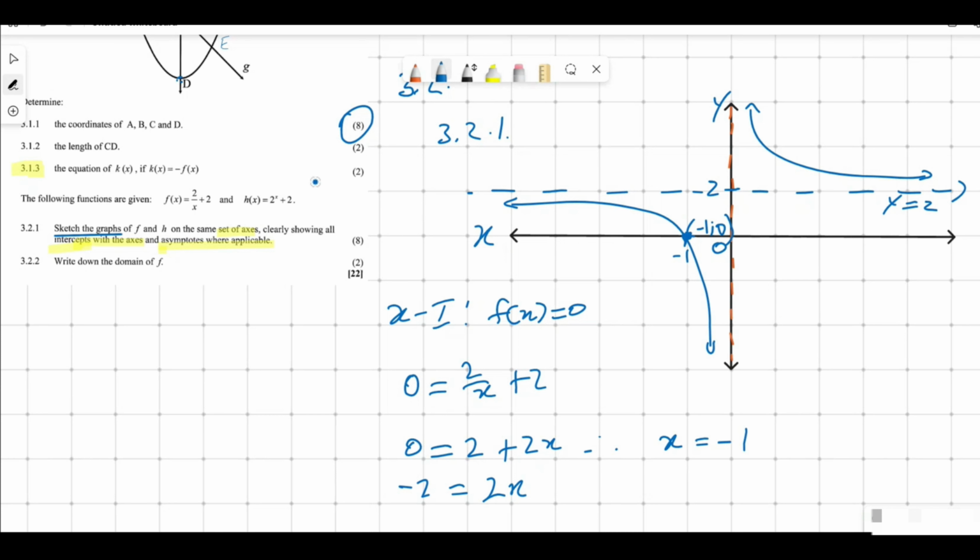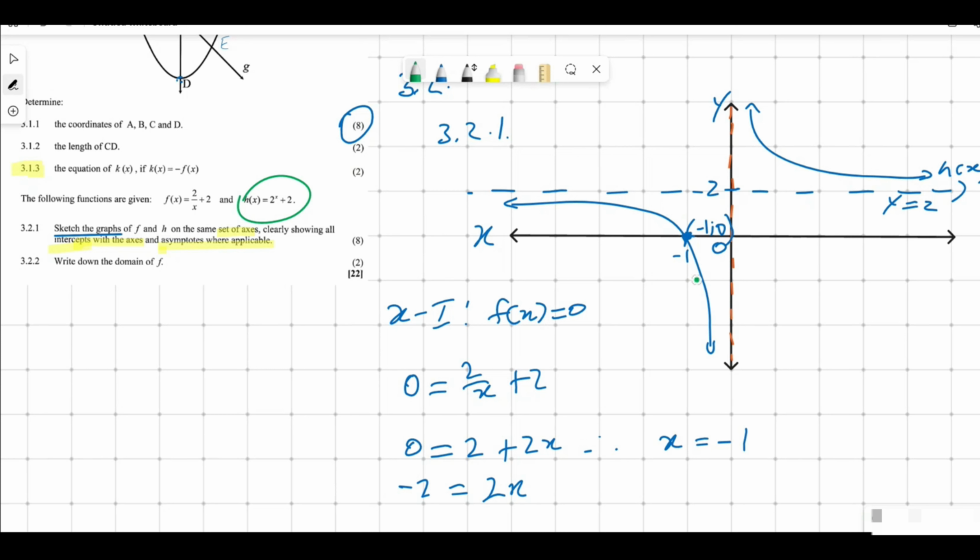Thank you. Now I'm going to take a green pen to draw our h of x. Let's indicate this is h of x. Now I'm taking a green pen. We're going to draw our h of x, which is the exponential. Before we draw the exponential graph, we need to consider the horizontal asymptote, which is exactly at y = 2. There it is. It's already drawn, so there's no need to do it again.